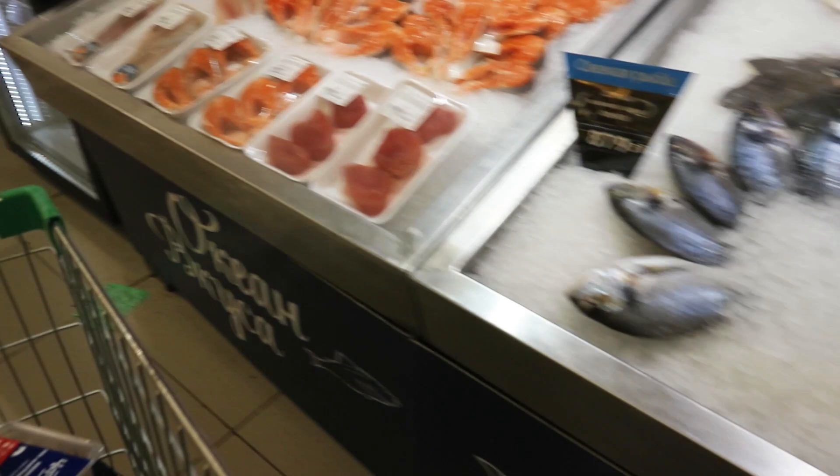After the meat section is the tins and preserved goods area. I got some sunflower oil, which cost around 30 rubles, and some baked beans — yes, you can tell I'm British! We like beans on toast now that we're not having eggs on toast every day. Interestingly, tins here are actually quite expensive — tinned beans cost about 200 rubles, around two pounds. That's why I always grab them when they're discounted.